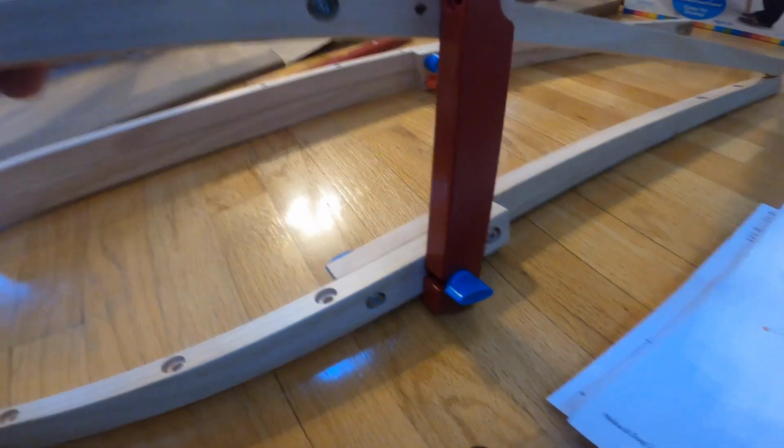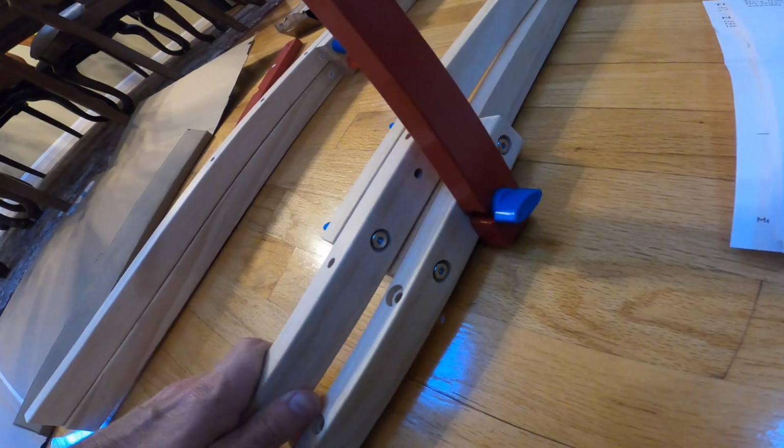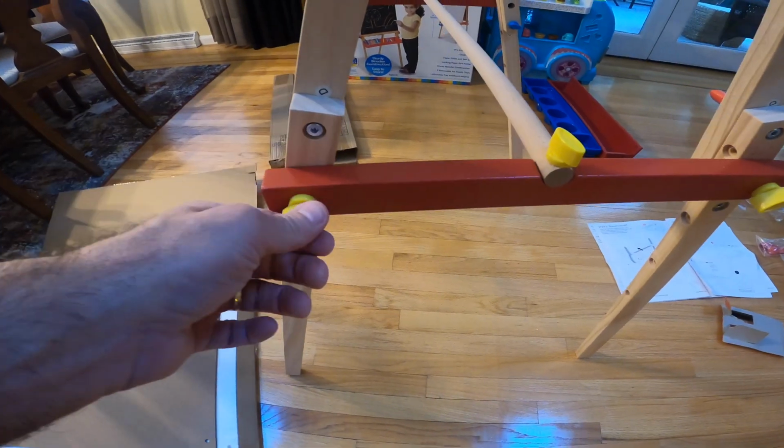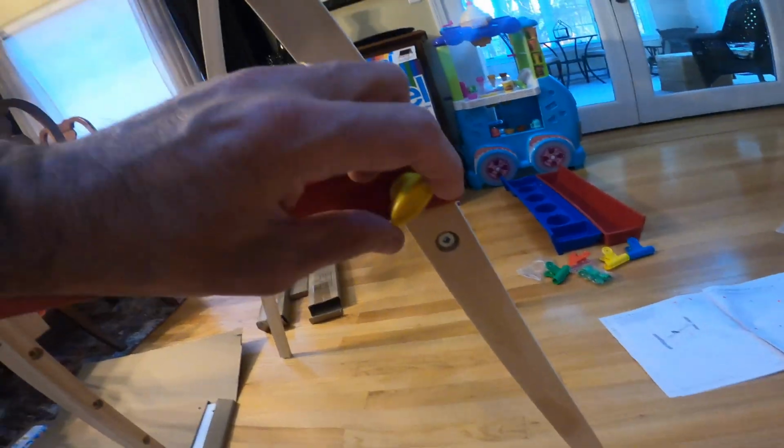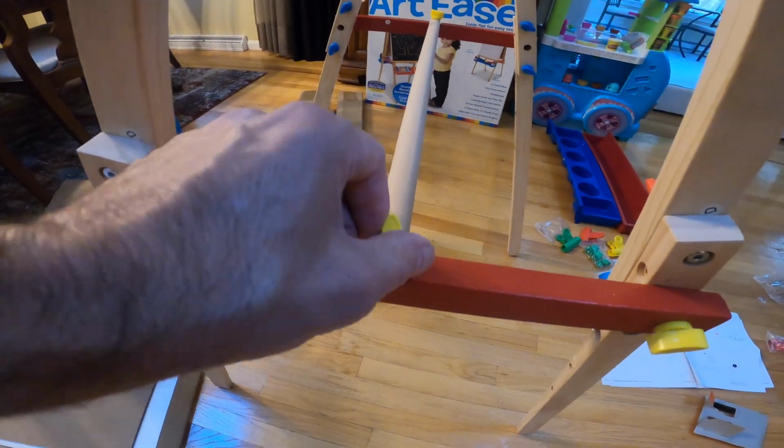This is the crossbar here, you can see here. This connects to the top, and that makes the A-frame. That pretty much gives it the stabilization. It is also collapsible, so you can put it away. And as you can see here, once I put it all together, again with all the wing nuts, really easy to install. And this middle bar here is for the paper.